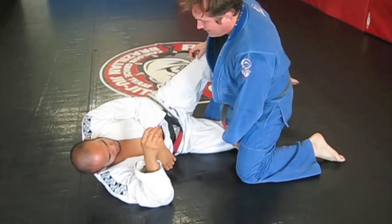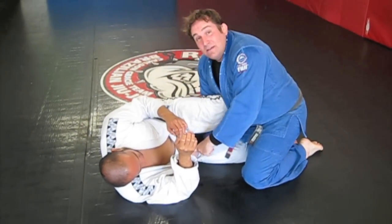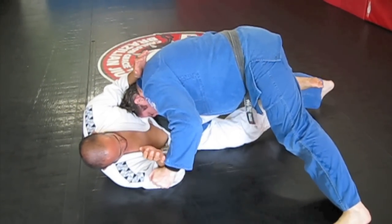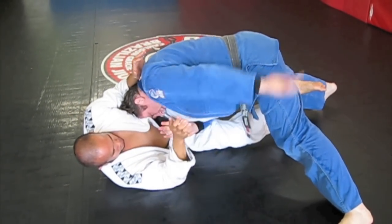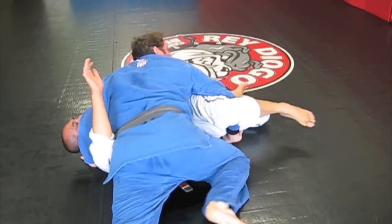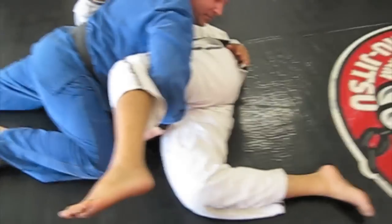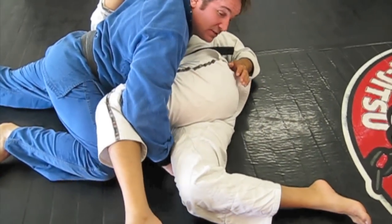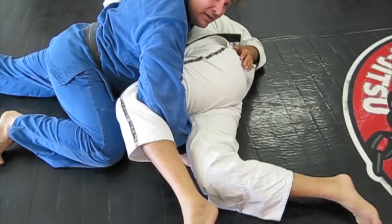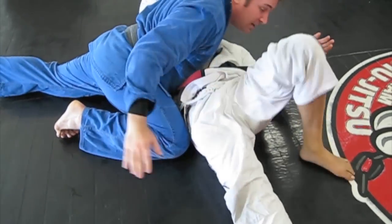Other times doing this technique, it's really more your fist that's on the ground. When my fist is on the ground, look what happens to my hand — fist is on the ground, then I put my hand flat on the ground and come around to the right. I put my hand flat on the ground, fingers facing him, palm on the ground. This sticks in here so he can't scissor and he can't get up. Then I walk my fingers towards him, push him on the side, and pull my arm out.